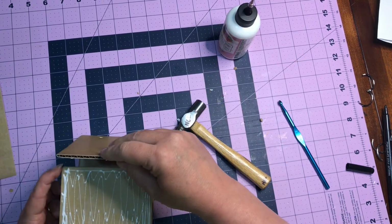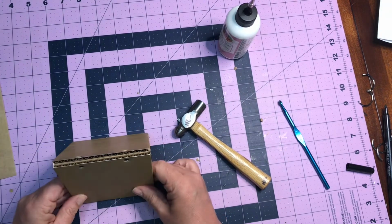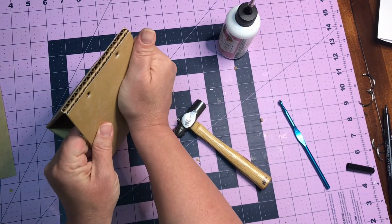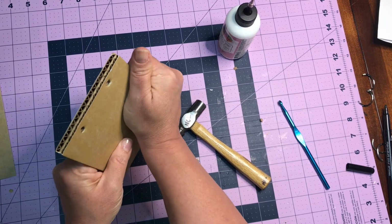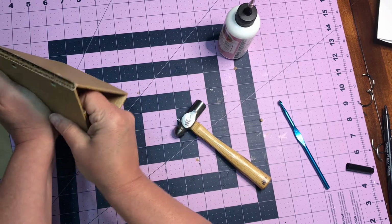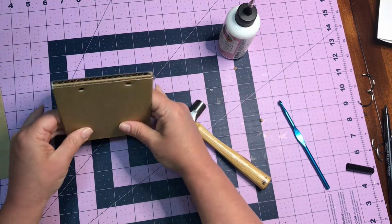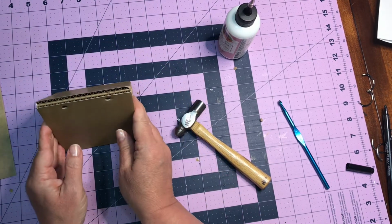And I just try to line it up just as nice and straight as I possibly can. And I'm just going to press it together really nice. Give it a nice firm press. I'm going to hold it for a while just to let it get a really good grip with the glue. Okay. That looks good.